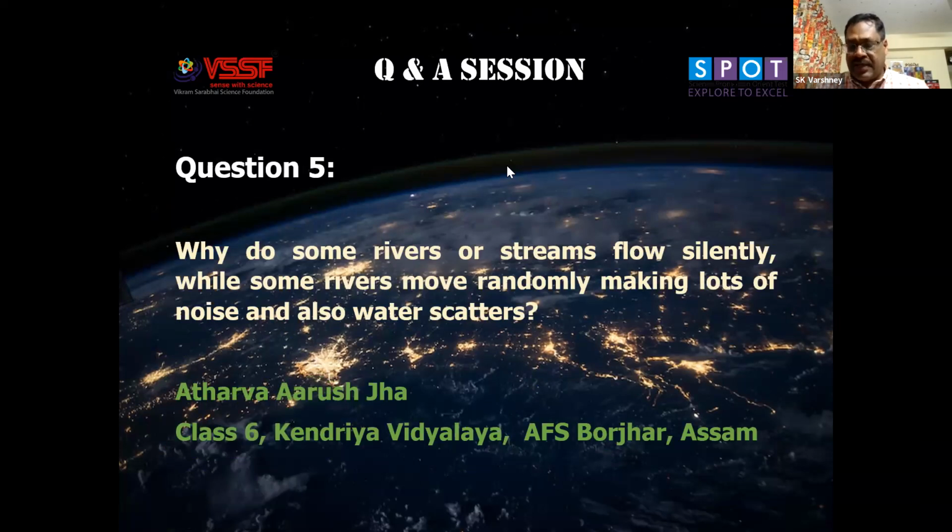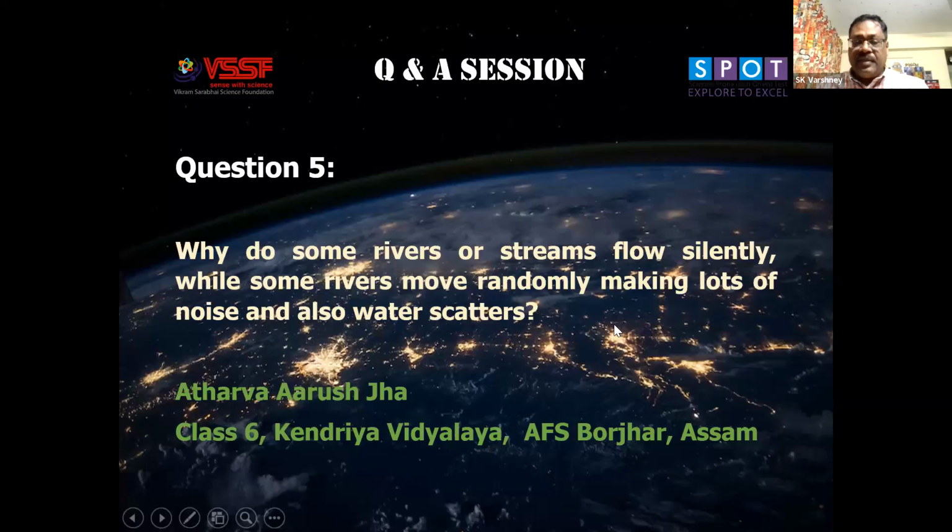Actually, there are two things which you must keep in mind. When rivers are flowing, what is the gradient? If it is very smooth sailing, then the water will keep on flowing. But if the gradient is high, like this, or like this, or like this, then the water will flow with a higher velocity. And if there are some particles, some rocks, the water will strike them and make noise. But that is happening mostly in the upstream part of the river, where the river is not only supported by a high gradient, but also collides with the various stones which are in the river channel.